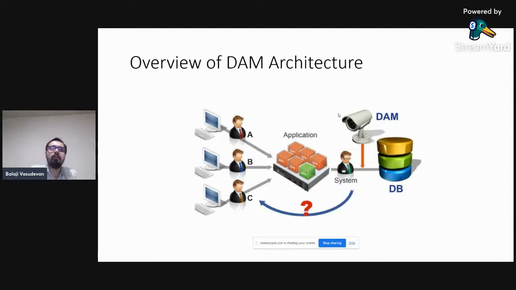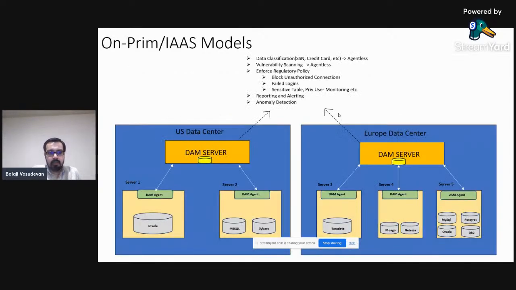Now I will try to walk you through how this tool works, how we have designed the solutions around the infrastructure as service on-prem, and how, now with the emerging platform as service, which all the organizations are moving towards, this tool is going to work. So here we go. This is the on-prem or the infrastructure as service model. Basically a DAM server has an agent installed, so we will be able to perform agent and agentless functions. I'll emphasize on that a little bit later.